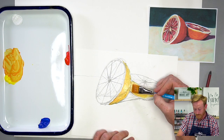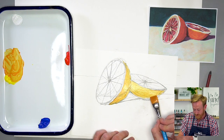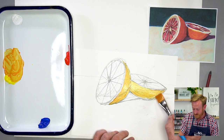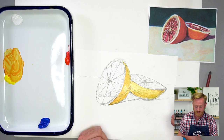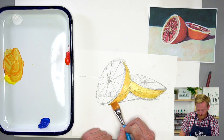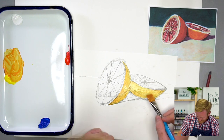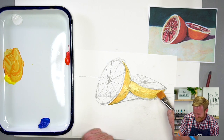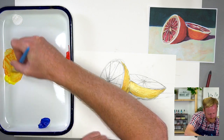Cool. That's not to say some of the best works I've ever done have been on paper. And if you frame it nicely, who's to say it's even on paper? You can't even tell. And there have been some great works of art done on paper. I can't name any, but they're out there. Yeah, they are. I think.